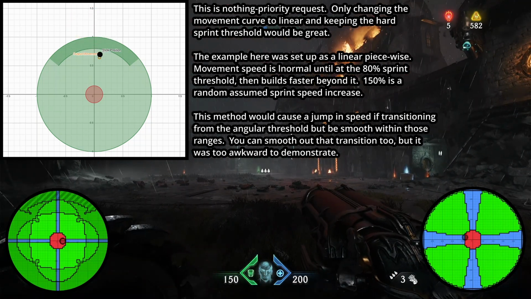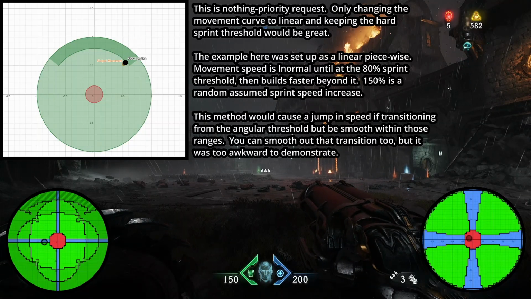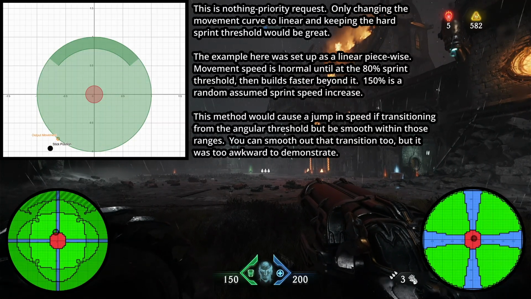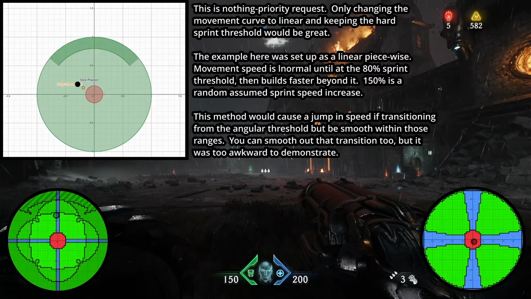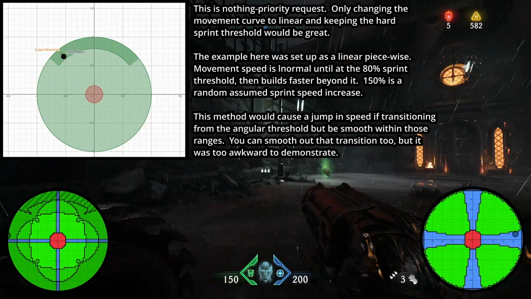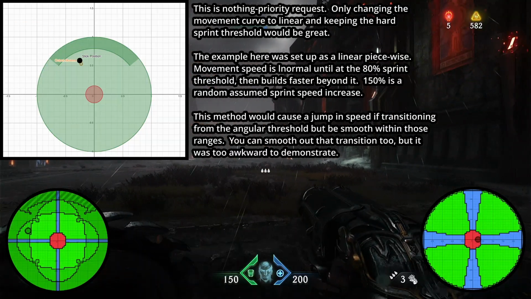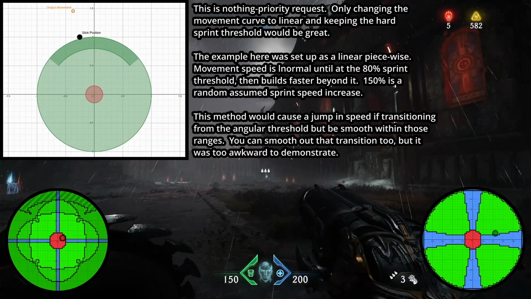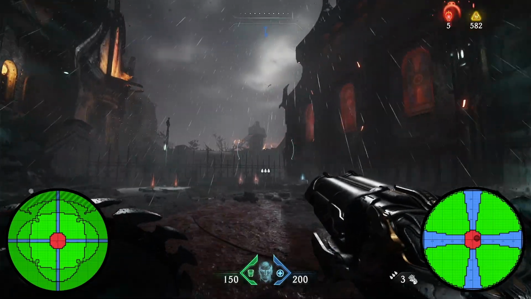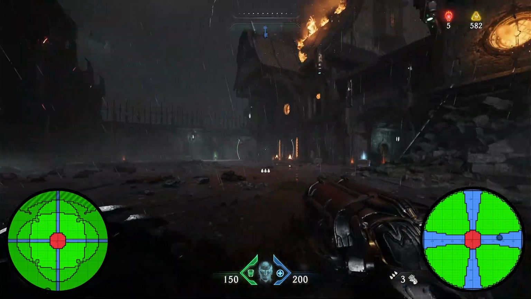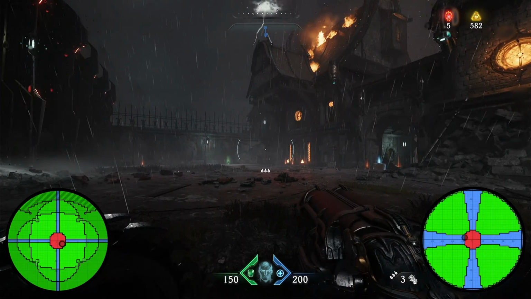For a mouse and keyboard, you have to set it up differently, but with a controller, you could just have this be your default movement and just have a completely smooth gradient from your slowest movement speed up to the sprint speed. But not too important for the sprint threshold. I think that's just a very easy possibility, since we have analog control there.